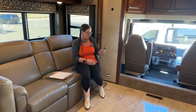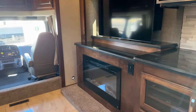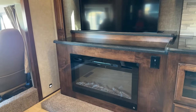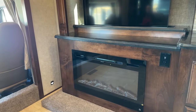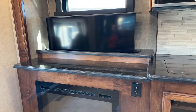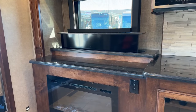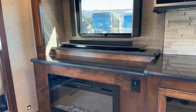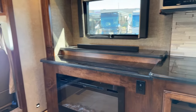Check this out — look at the size of this fireplace. I was so excited about the fireplace when I came into this unit. A lot of times people will opt for the shallow storage you can have underneath instead, but I think it's so nice to have that fireplace. And I want you to note that it really does put out a good deal of heat. So for those of you who want that warm, snuggly feeling — during the evening if it's nice out, we're out by the fire pit, but when we're not, it's probably cold and drizzly.